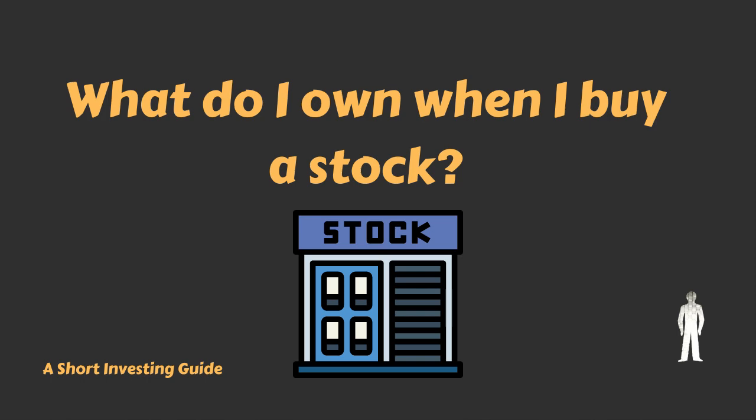What does owning shares of a stock give me? When I own shares of a stock, I'm an actual owner of the business. So in the case of Progressive, I own a tiny piece of their business. I can't go marching into the Progressive boardroom to tell them it's time to change strategy — you'd need a large ownership stake to get on the board. But it gives me a right to the future earnings of the company.